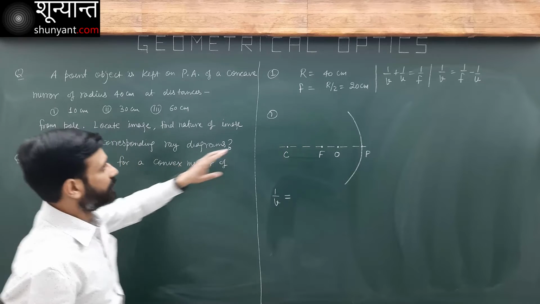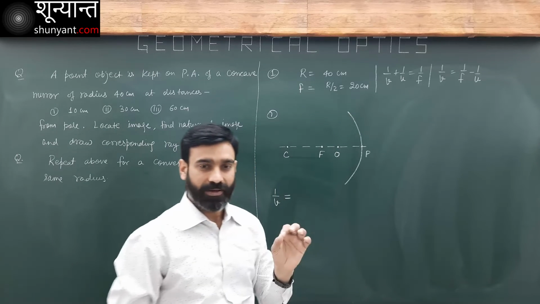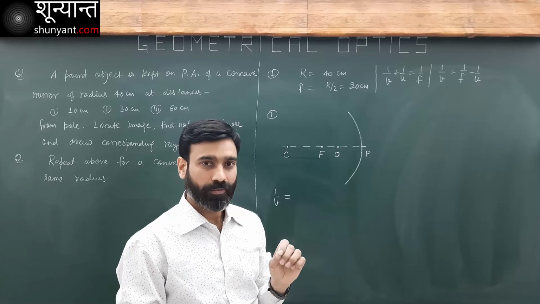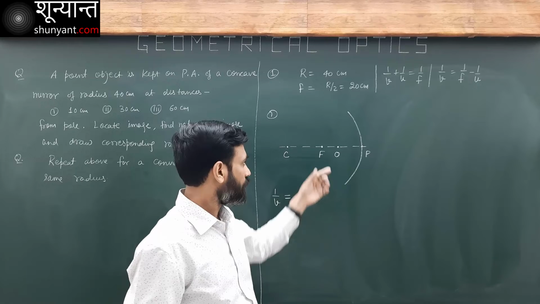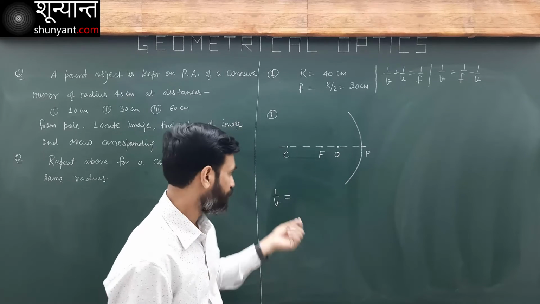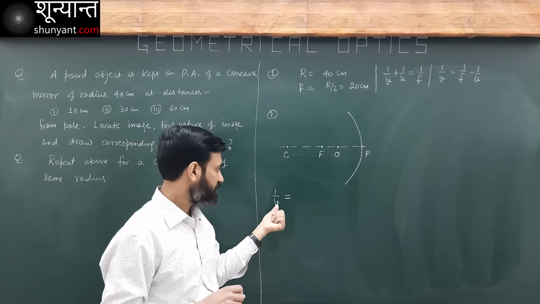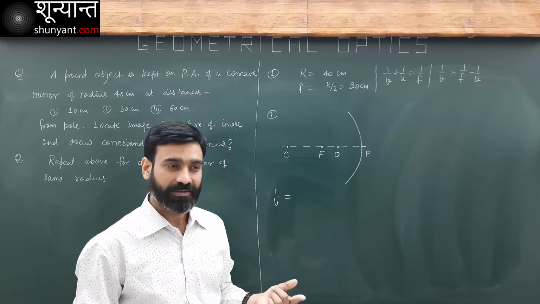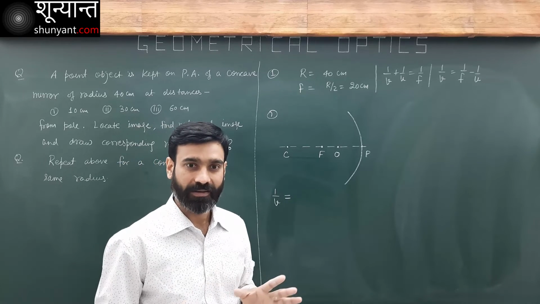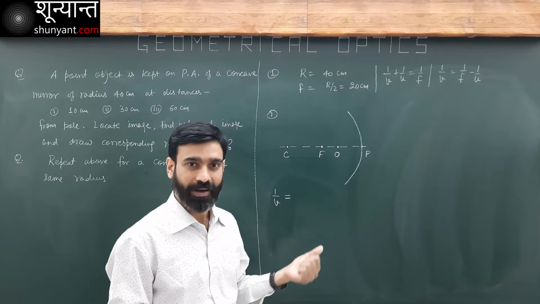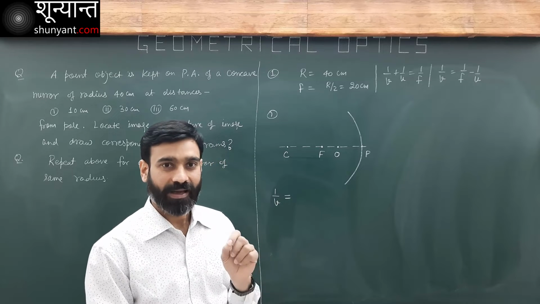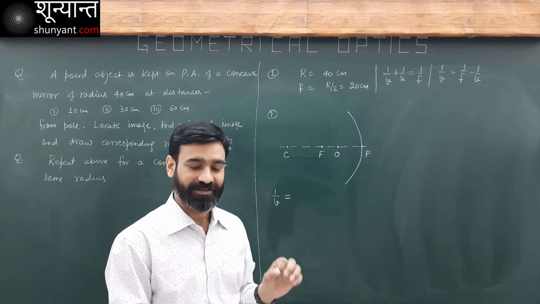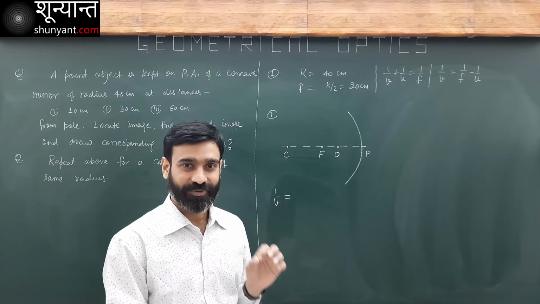In this formula, I have to write every term with its proper sign. I do not know V. I do not know image distance. So I will just write V. This is my unknown. I do not know what it is going to be, whether it is going to be plus or minus. I have no idea. This is a variable. I want to find its value. I will keep it as it is. Okay, understand this. Very simple point, a small point. It causes confusion.